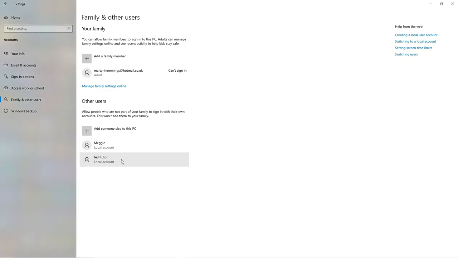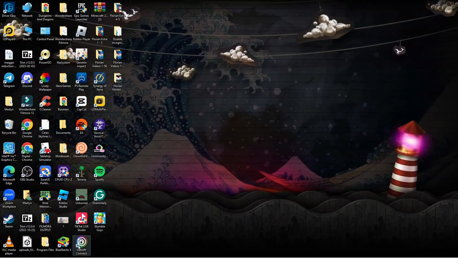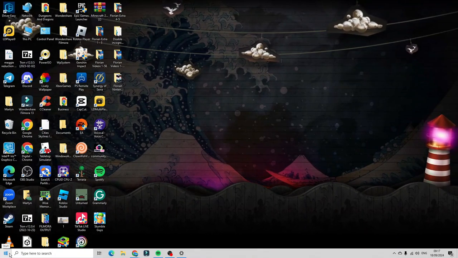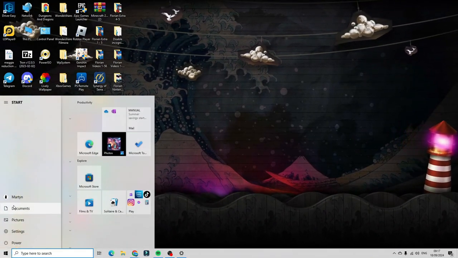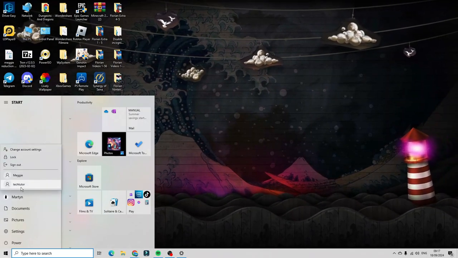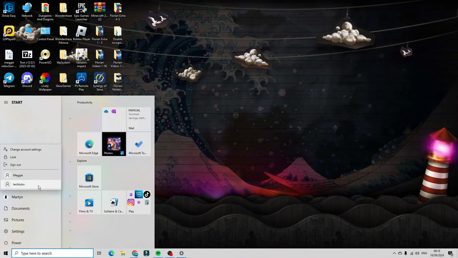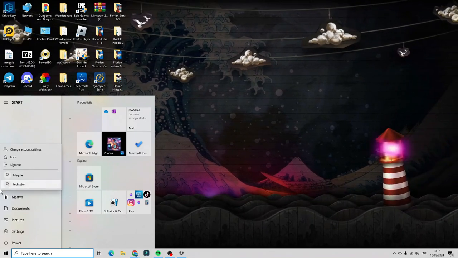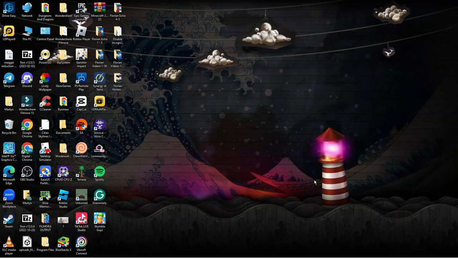As you can see, we've now gone ahead and added this account, and to go ahead and change this account, it's really, really easy. All you need to do from your desktop is come down to your Windows icon in the bottom left-hand corner, give this a click, and you're going to see this small menu on the left hand side. If you click onto your user up here, you can see we've got the alternative users. So what we need to do is click onto the user that you want to switch to, and that's going to switch to their user account on that PC. So that is how to make a new user account in Windows.